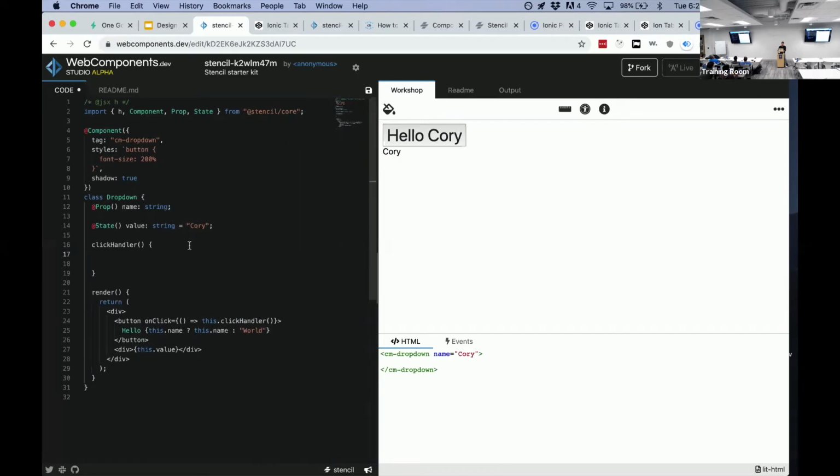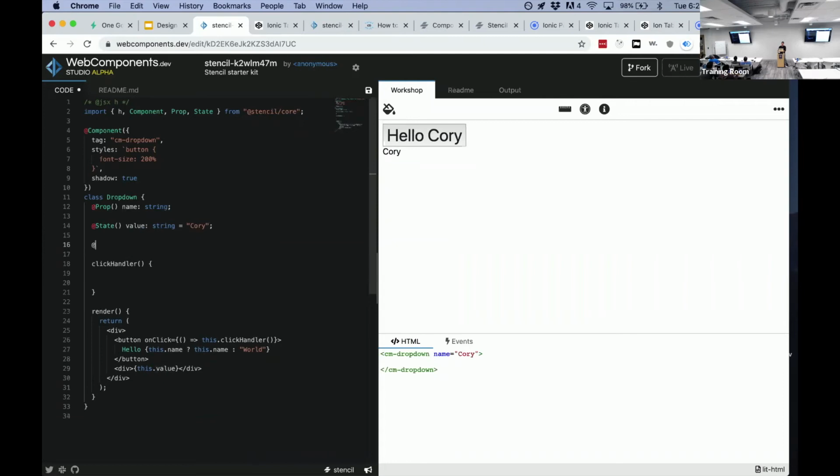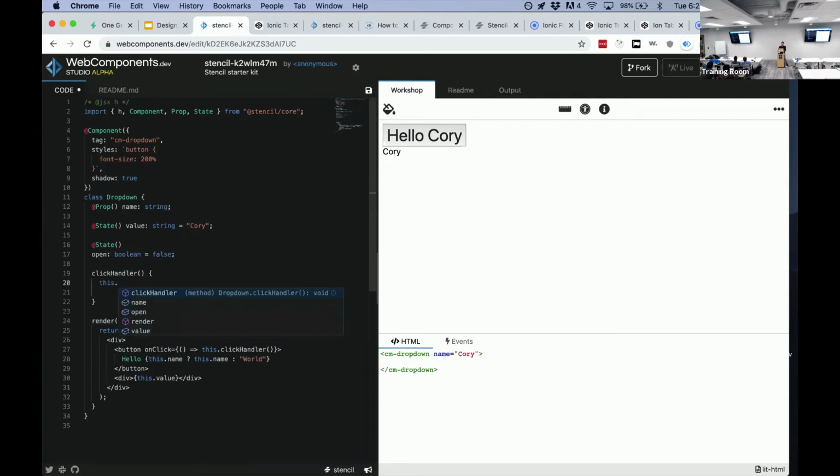Okay. So on click, I probably want to do this as value, but we're going to leave it as value for now. We're going to call it whether it's open or not, right? It's open state. If we're doing a little drop-down, it's going to be either visible or not visible. So I'm just going to call this open. It's going to be a Boolean. I'm going to set it equal to false at first. And when I click on this button, I want it to toggle open or closed, right?